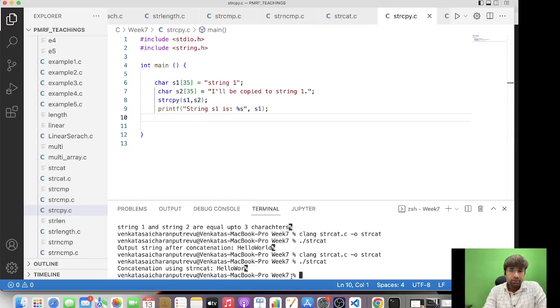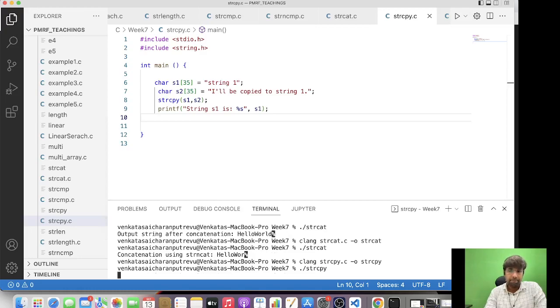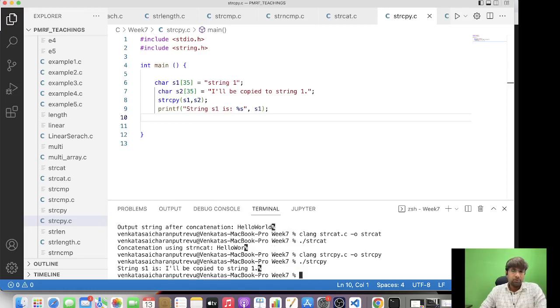We will try to run this program, -o strcpy. If you see string 1, there is no original string 1, it will be overwritten by this particular value.